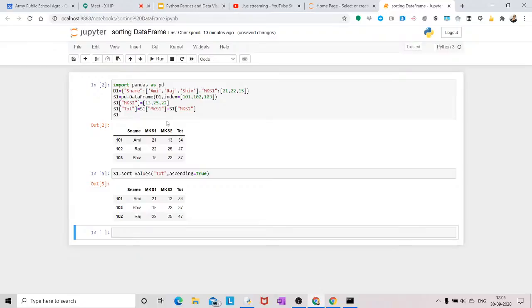So s1 dot sort values and the field on which you are sorting, and ascending is equal to true means if you are sorting this column in ascending order, since ascending is true, and if you change it to false, then it will be in descending order. So this is the output, the way you are producing the data frame.